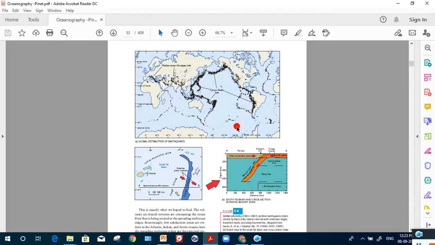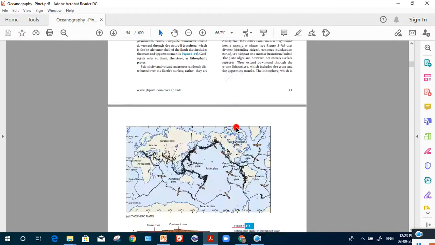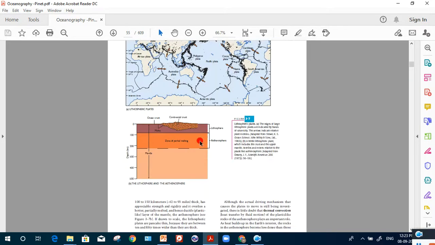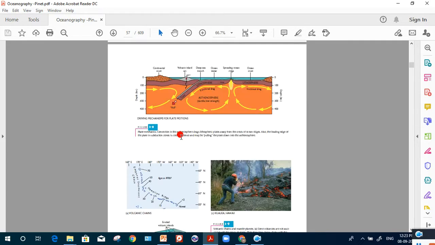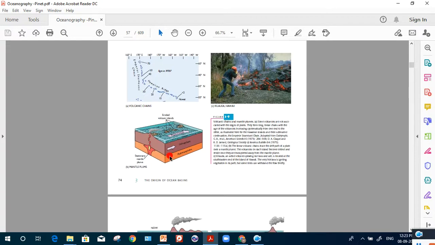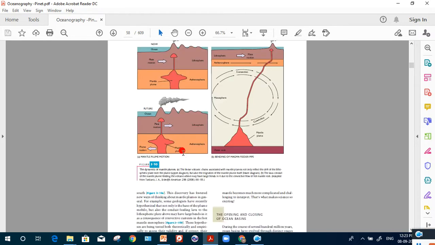Then global plate tectonics is also discussed. With reference to global plate tectonics, the various features which we get on the ocean surface are seen here. You can read it thoroughly. Okay, there are various beautiful photographs which will make you excited about studying this, and this was the example of the Hawaiian mountains which I was giving. A similar diagram is shown here also.